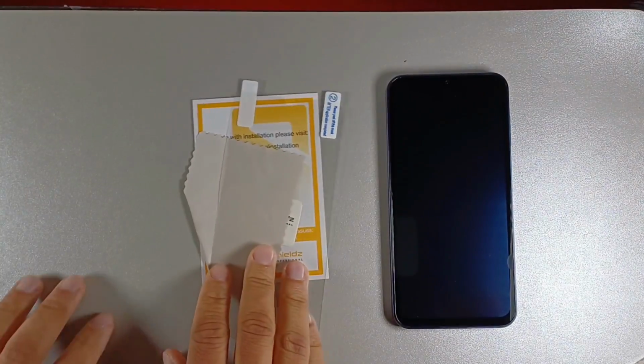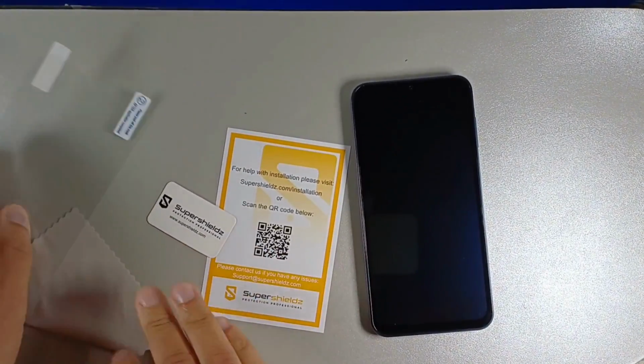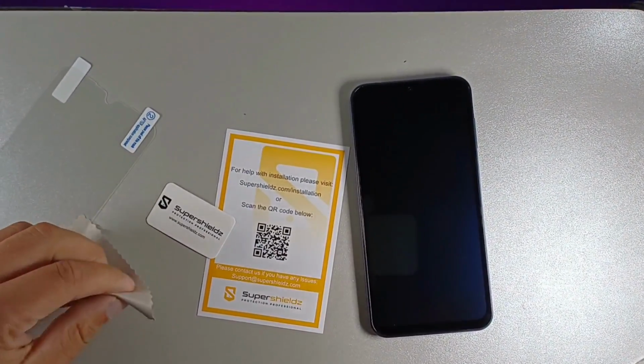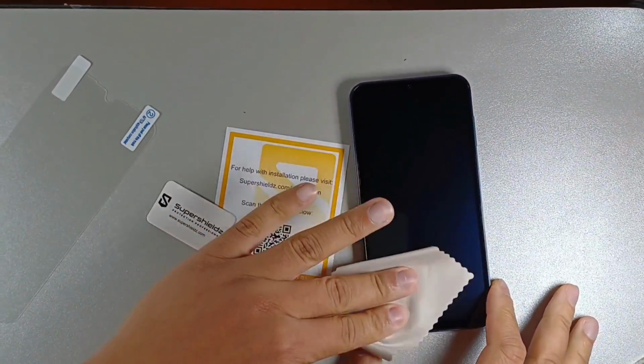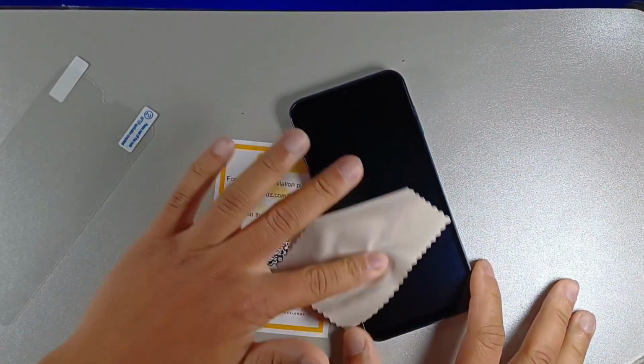What I like to do is put water underneath the display and then let it kind of peel onto the display, and it fits really well when you do that. I don't have water in front of me, but I should probably get a cup of water or something like that. But let's just attempt to do it without the water. They don't give you any wet wipes, so just keep that in mind. Then they give you this thing to wipe off the dirt on the display. So let's just do that pretty thoroughly.